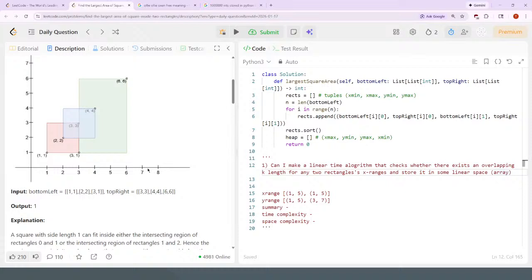So if it's like 1, 3, 1, 4, but they're stacked on top of each other. So there's a 1, 1 to 3, 3. Let's say there's one starting at 1, 3 to 4, 3. Like there's a bigger square stacked on top of this red square.